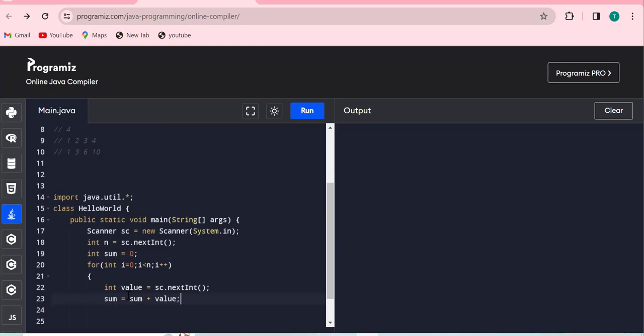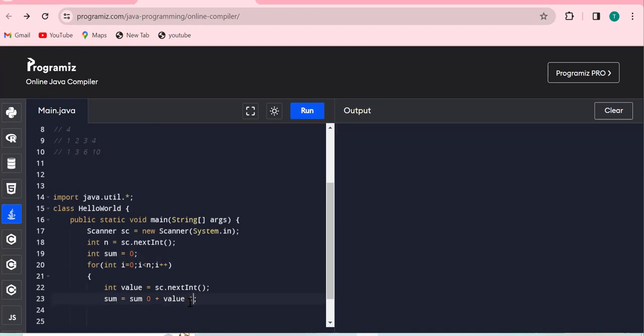So what I'm doing, I'm storing some value, 0, in the sum variable. So here it will be 0, and here it will be 0, right? And here, what is the value? What the user gives, that value will be stored here. Each and every time I'm adding 0 with that value, and the total sum I'm again storing in the sum variable only.